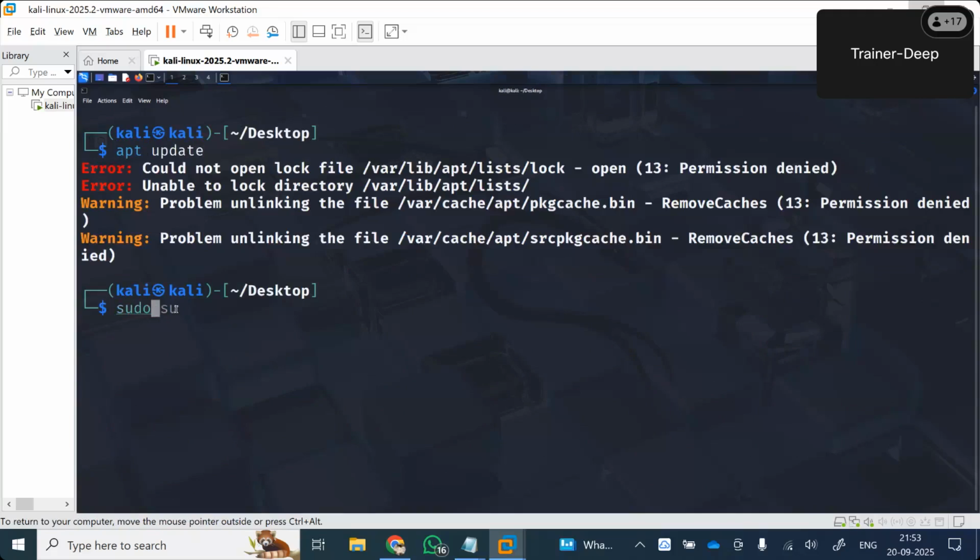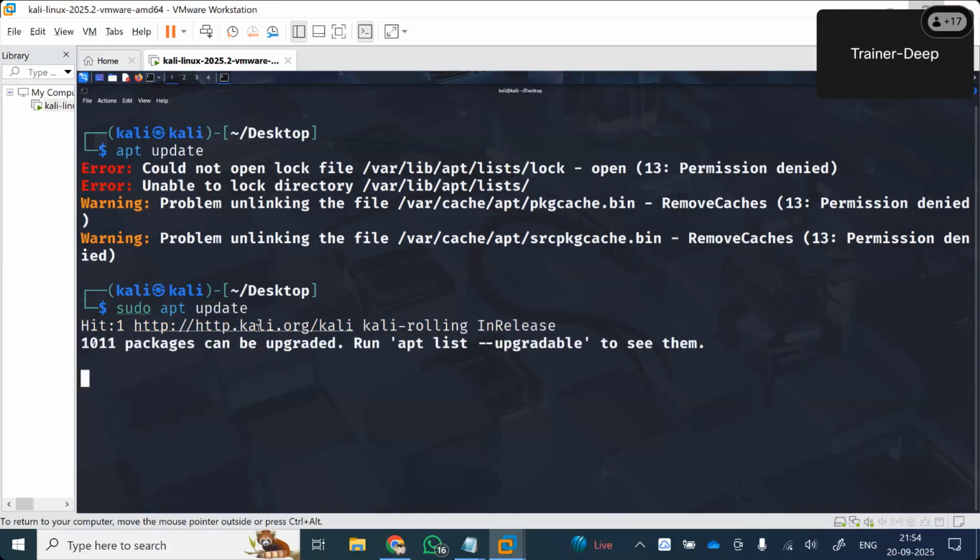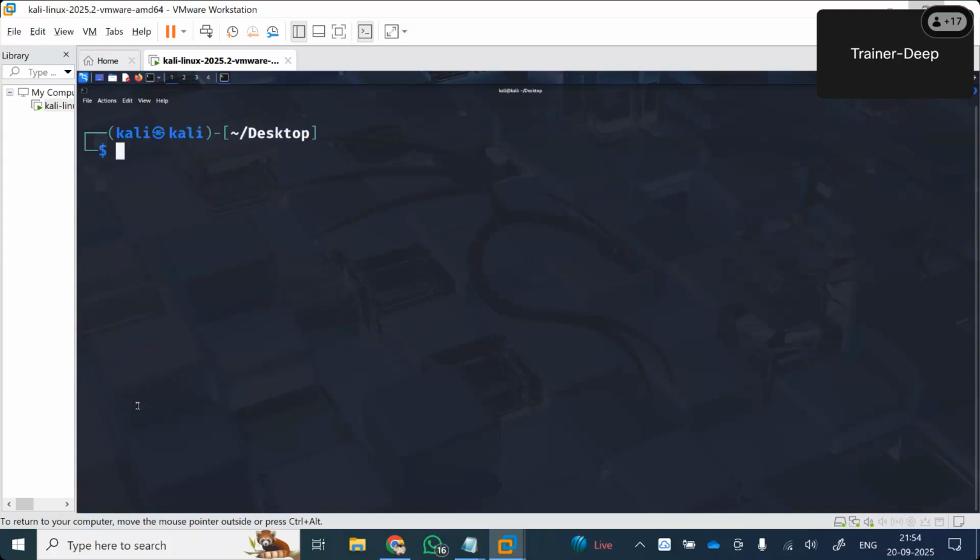That is what sudo is for. If you add sudo before any command, your machine will think you're giving input as a root. Now see, I'm executing the same command. See, it works without any error. This is what sudo does. Got it?